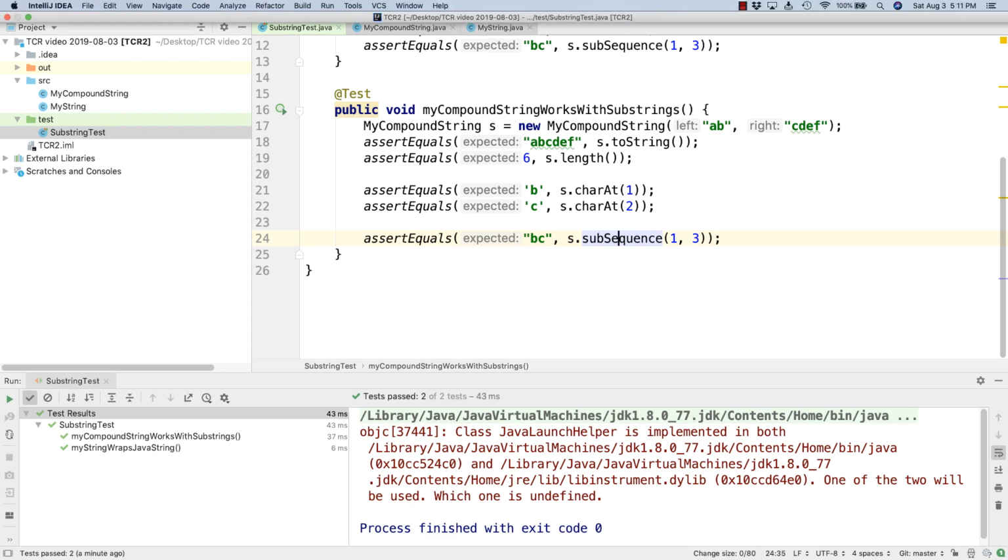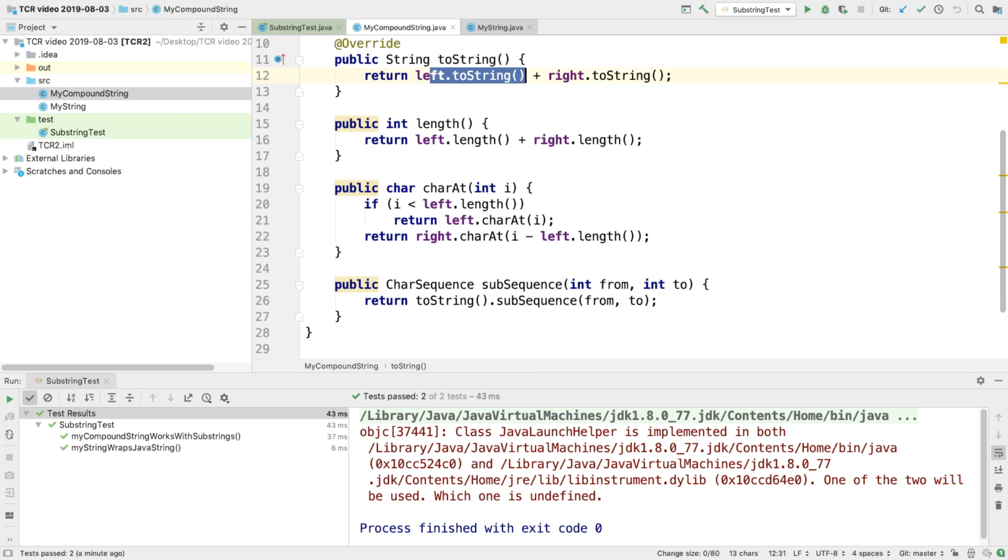The places where we're not quite there, right now we're doing this left plus right. We're not happy with that because it's going to evaluate right away. And to compute left and right, basically it's building up that whole string. This is the point where we can switch over to take advantage of subsequences.